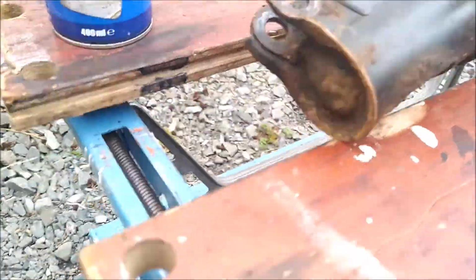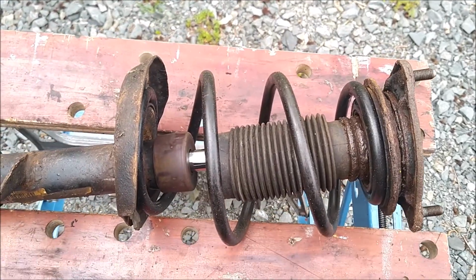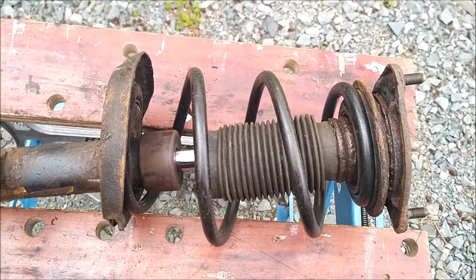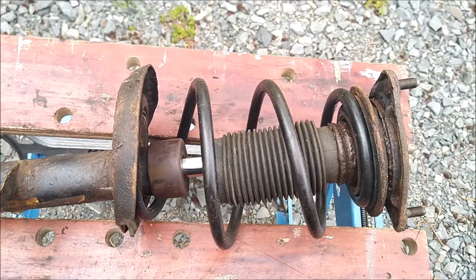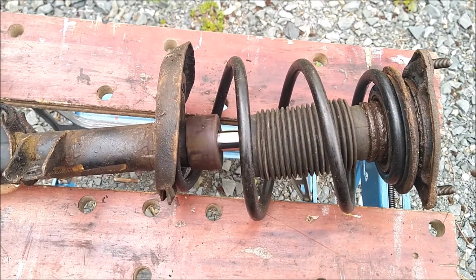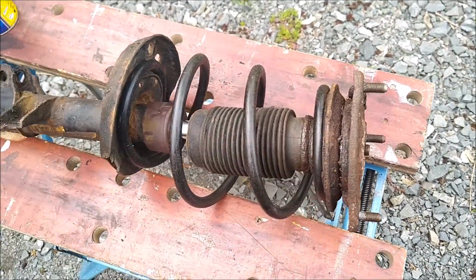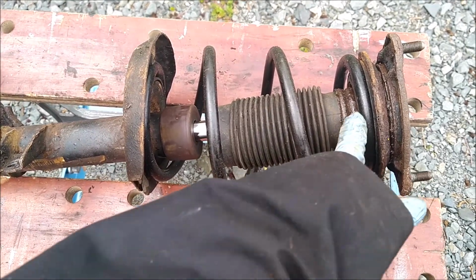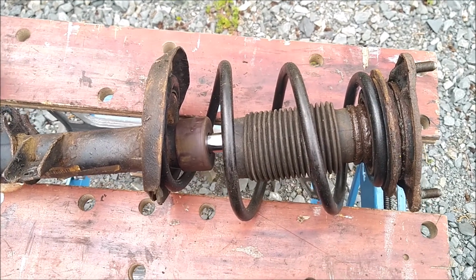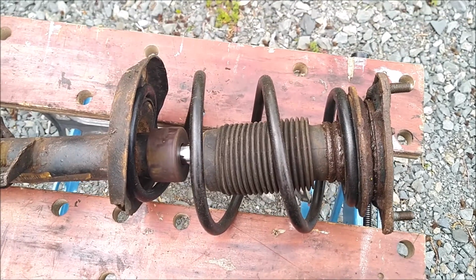My outlook is, sorry, plastic falling away there. My outlook is just do it slowly. Make sure you're not overdoing any one particular side more than the other, and you should be okay. But you have to use caution when you're doing this particular part, because the last thing you want is the compressor to slip off and be injured by a spring. So if you're not feeling confident about doing this part, go to your local garage or workshop where they've got a proper spring compressor, and they can take this off probably in like 5 minutes for you. I don't have that facility, so I'm just going to be doing it myself. So here goes.